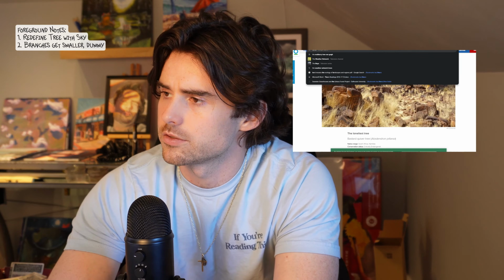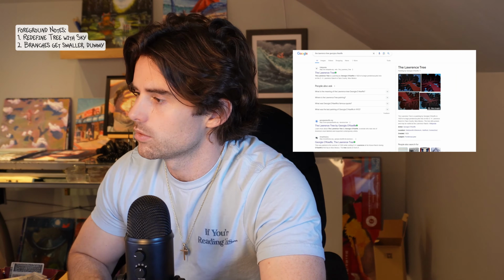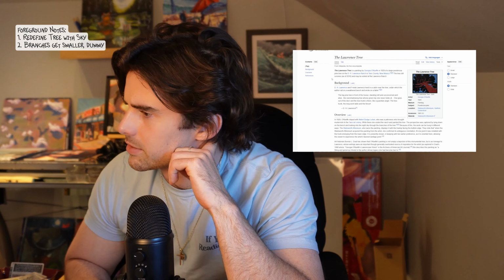The Lawrence Tree, Georgia O'Keeffe. Whoa. I love this painting. I didn't know Georgia O'Keeffe did paintings like this. My art knowledge is severely lacking, but not very helpful for us.